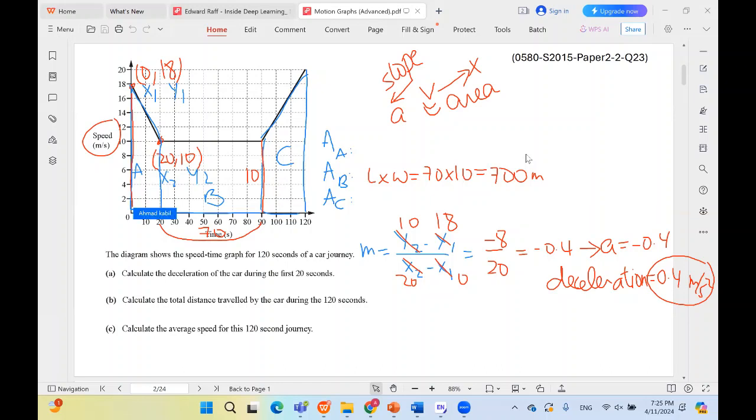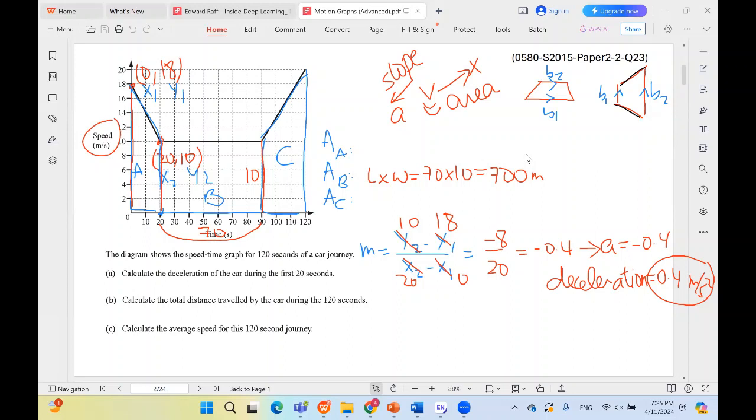Now, A and C are trapezoids, but they are vertical trapezoids in the sense that their parallel sides are vertical and not horizontal. So the base of the trapezoid does not necessarily have to be a horizontal line. Essentially, you have two types of trapezoids. This is a horizontal trapezoid in a sense, and this is a vertical trapezoid. The idea is that the bases are the two parallel sides, so B1 and B2. Here they're horizontal, but here the parallel sides are vertical.